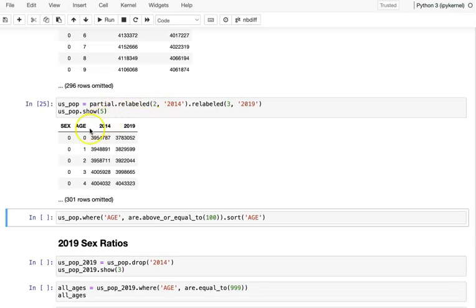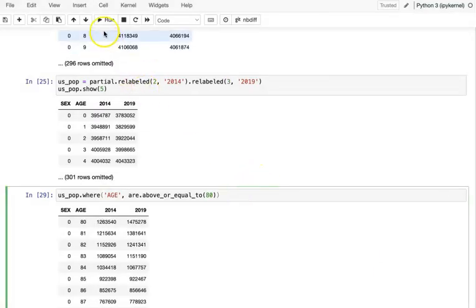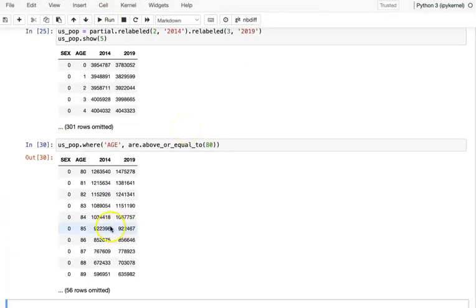After we get that, if you want, we can show just the age over 80. That shows only the age over 80, so you will see all the sexes and the ages from 80 and above.